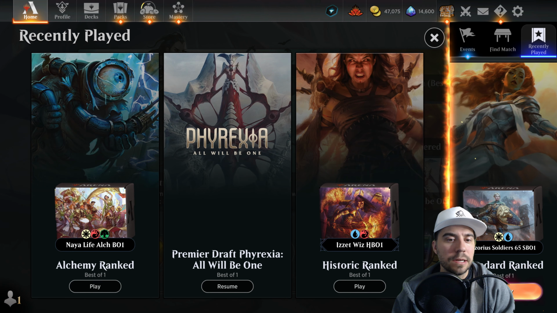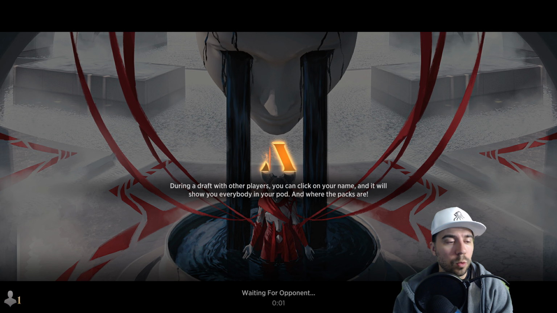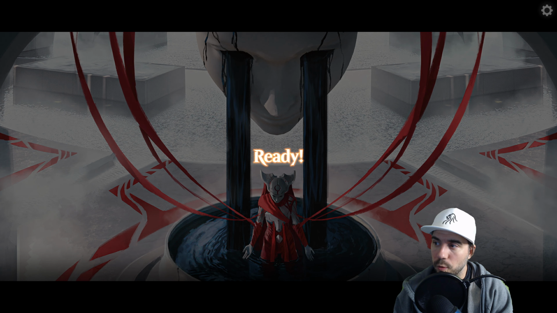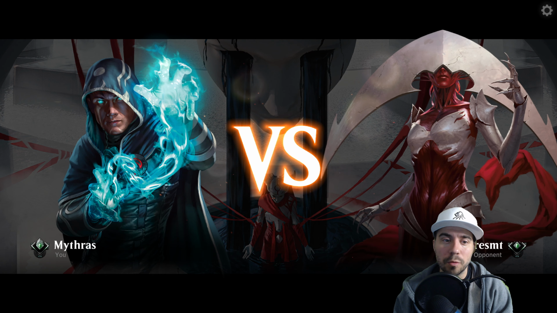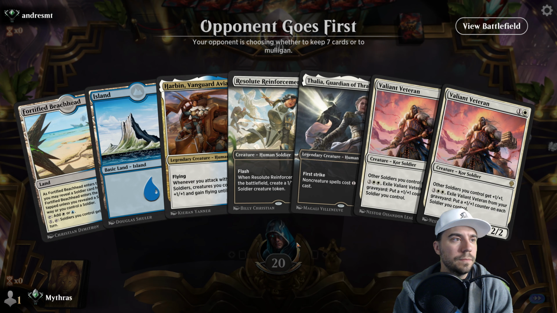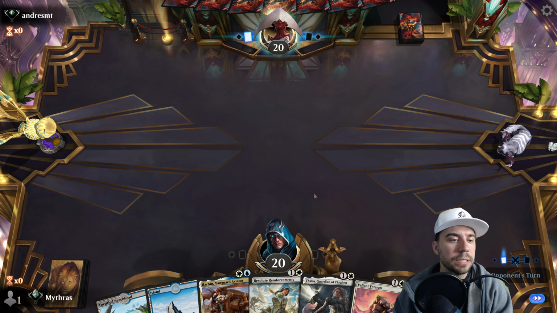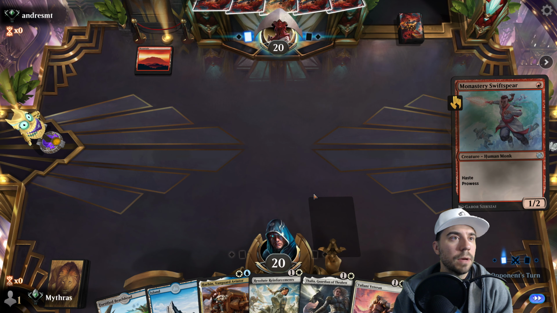All right, on to our third and final match here with Azorius Soldiers. Still holding strong in Phyrexia, all will be won. All right, Andre's MT. Now we have this. We're not on the play. I will keep it. All right, mono red.